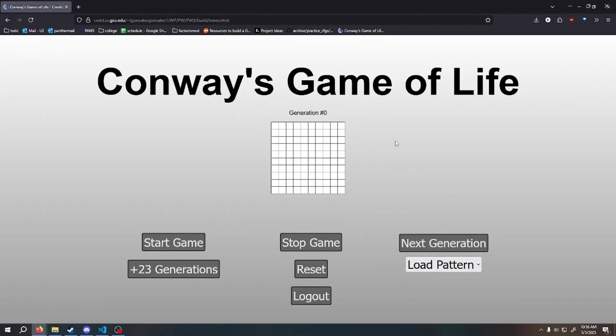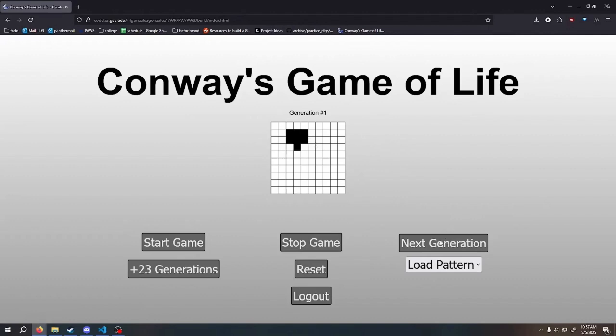So this is the main Game of Life page built using React components. Here you can see the Game of Life grid, which is variable in size depending on the height and width variables you set in the code for the page. The grid is made using buttons that have changing background colors, and they use flexboxes for layout and organization. So I can click on any cell and change the state from white to black, meaning it's alive.